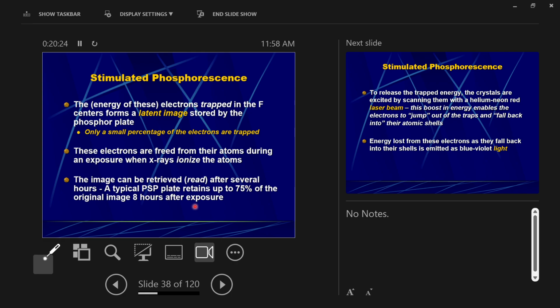That's how I knew my old CR processor went bad, because it wasn't erasing images. When we started to make new exposures, we had the old exposure on top of the new exposure, on top of the next exposure, and they kept layering. And I'm like, what's happening here? I can't erase my images, and that's when I realized my processor was broken. After you run the cassette through the processor, it erases the plate to redo it again, and mine wasn't erasing the plates anymore.